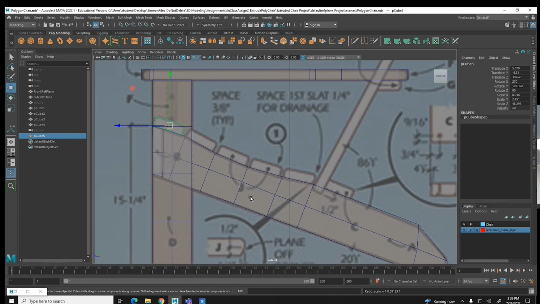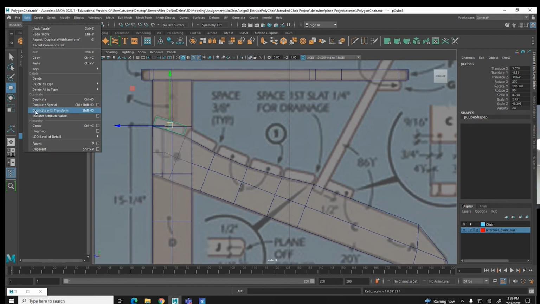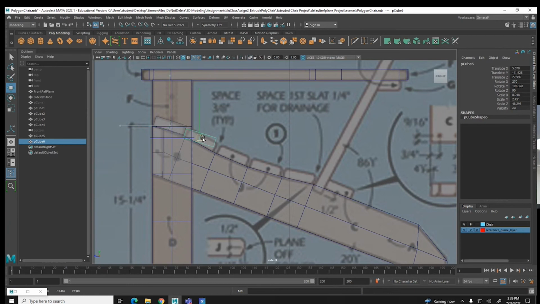So all I need to do here is duplicate this. Now, again, I can just hit Control D and move it into place, but I'm going to do a different type of duplicate. I'm going to call duplicate with transform, which is Shift D. Move this into its position. Rotate, transform, just like that. Now, G means repeat last step. Rotate this, put this in its next position, hit G again, and G again, and G again.